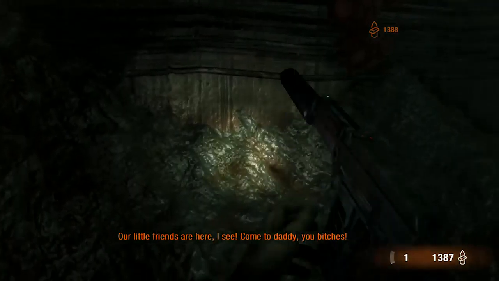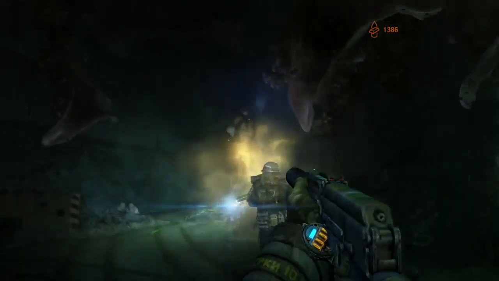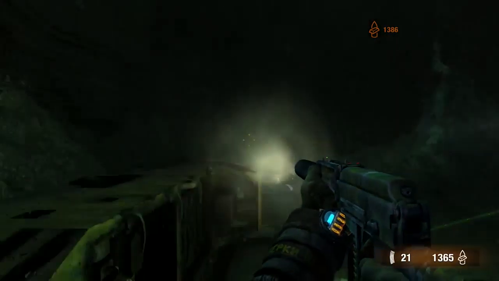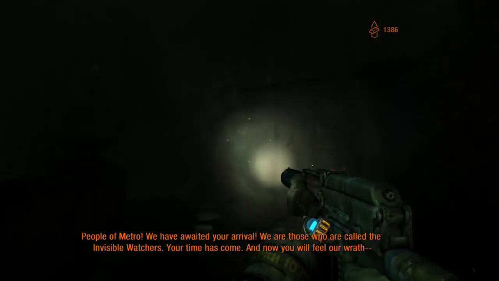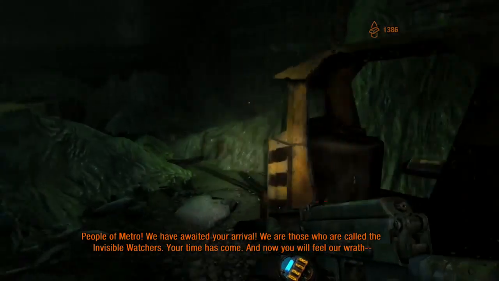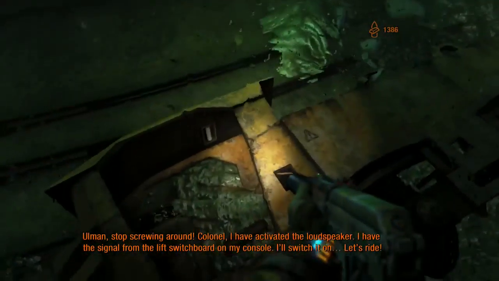Friends are here, I see. Come to daddy, you bitches! Come on! I'm here! Okay, this is the lift. I hope it still works. People of Metro, we have awaited your arrival. We are those who are called the Invisible Watchers. Your time has come. But now you will feel our wrath. Ullman, stop screwing around. Colonel, I have activated the loudspeaker. I have the signal from the lift switchboard on my console. I'll switch it on. Let's ride.